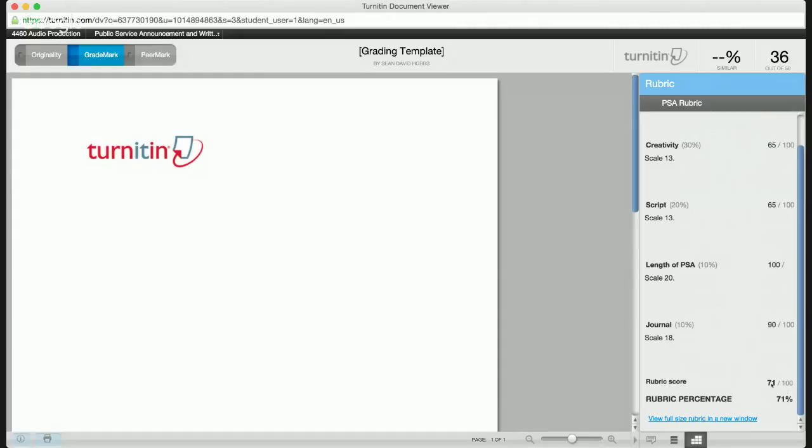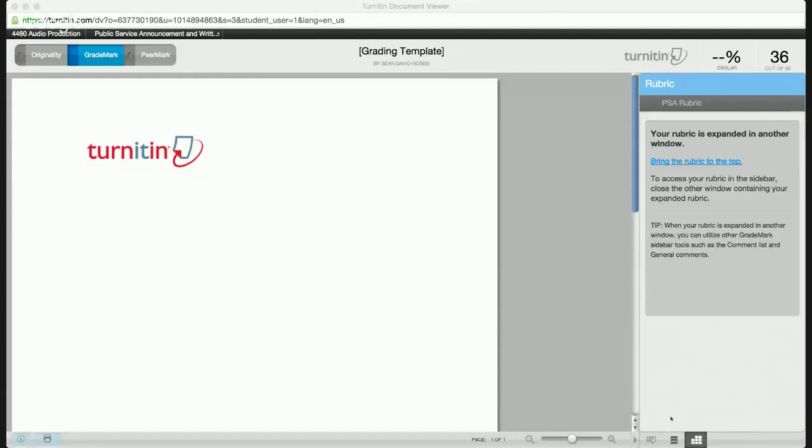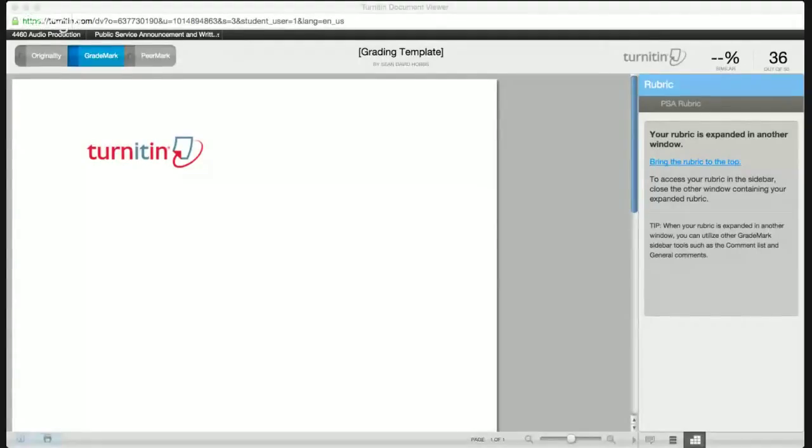But now that 71% is carried up here for the final point score. The final 71% is 71 out of 100, but it's only 36 out of 50 because 50 points was possible for this. So this 71 at the bottom is translated to what it would be based on the point total, and 71% of 50 would be 36. Okay. You can also see this as a full size, and I'll show you that, and you'd actually be able to get a little bit more information on that.